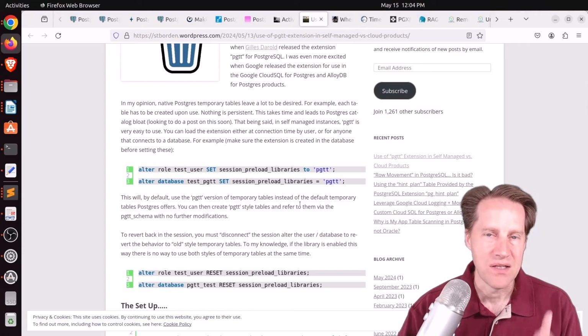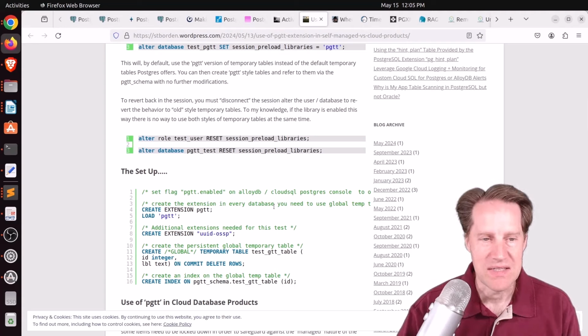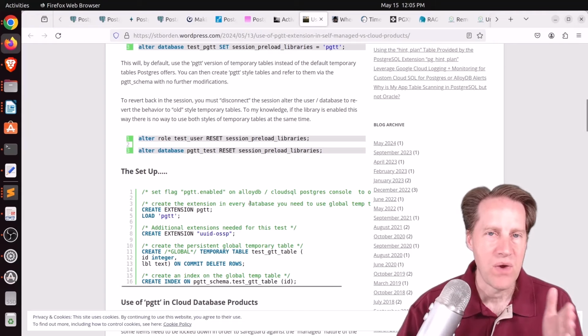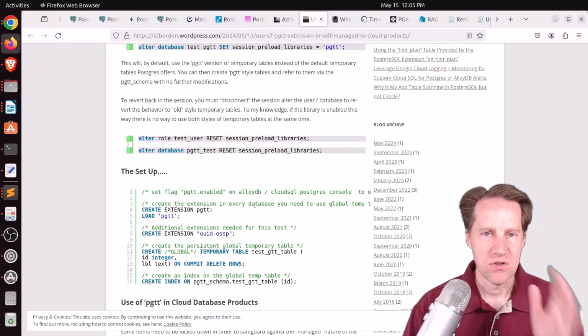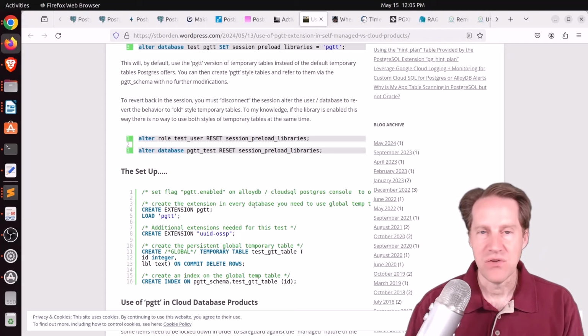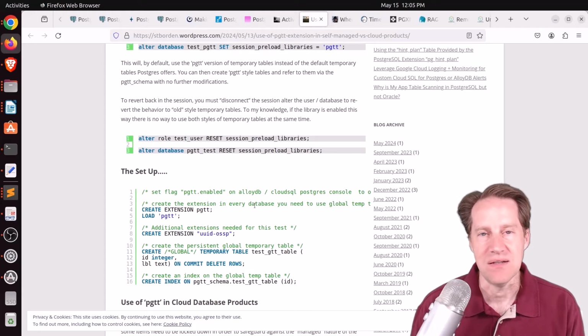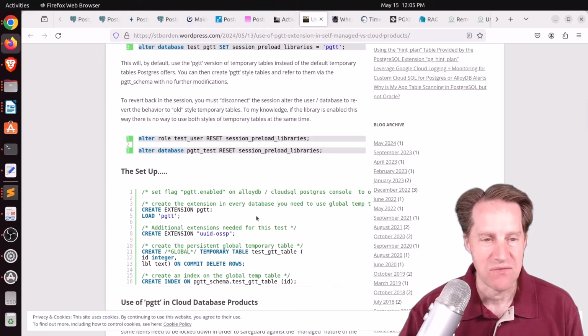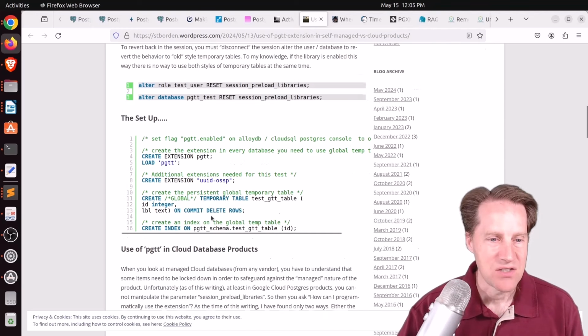You can do unlogged tables and those persist across sessions, but the global temporary tables in Oracle have an interesting trait about them. They are considered temporary tables, but they do persist across sessions. And then furthermore, the only data that is visible in them is to a particular session. So if one user logs into the database and inserts some data into this global temporary table, another user logging in won't be able to see it, but they can add their own data to this table that only they can see. So I thought that was a pretty interesting feature, and the pgtt extension allows it.